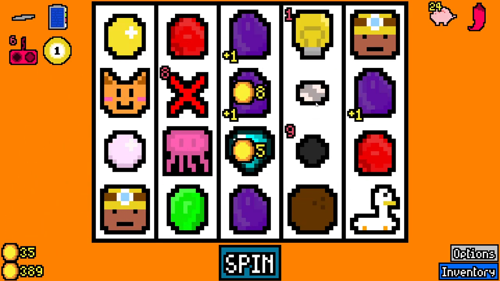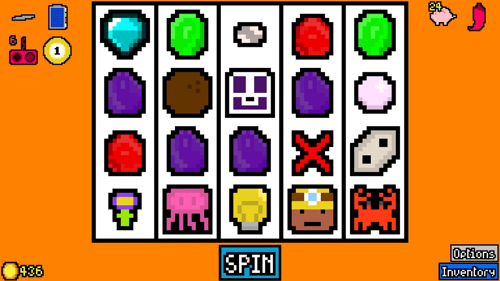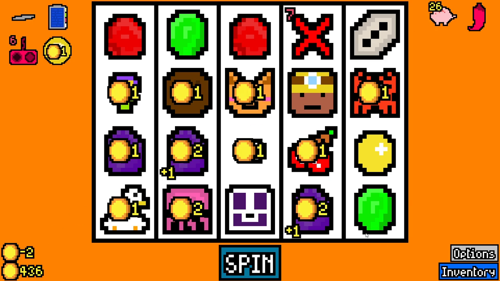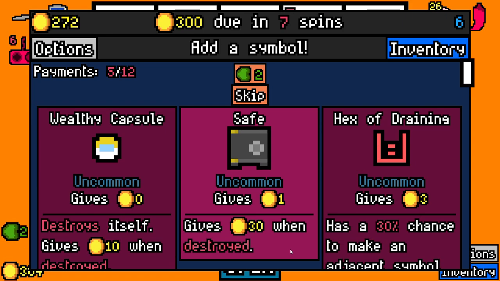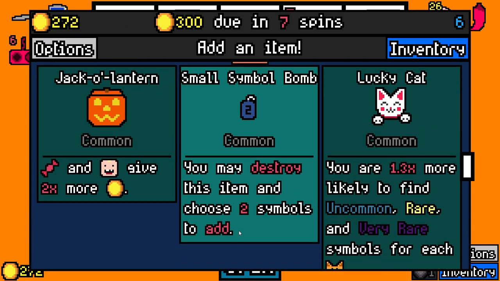Oh, maybe I should have moved that out of the way instead. Mega chest. I mean, I'll take a mega chest. No light bulb. Right? Yeah. Another ruby, that got us the boost right there. Apple. It's the freaking Minecraft build. I'd say it's still worth it.